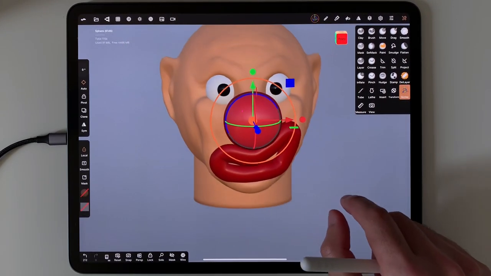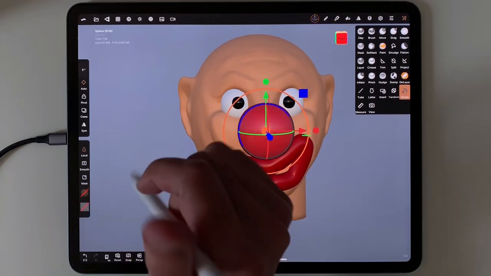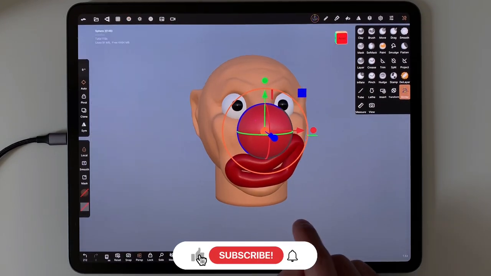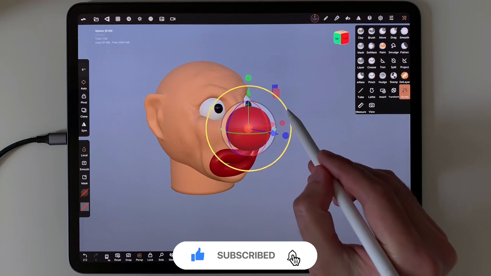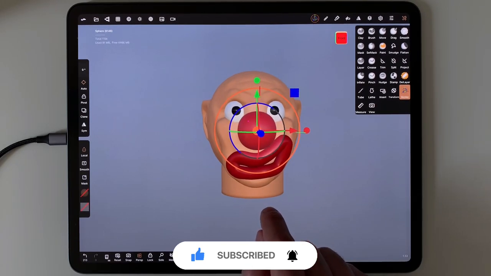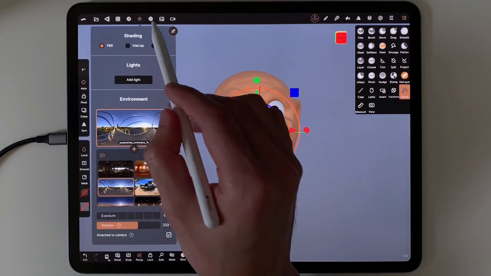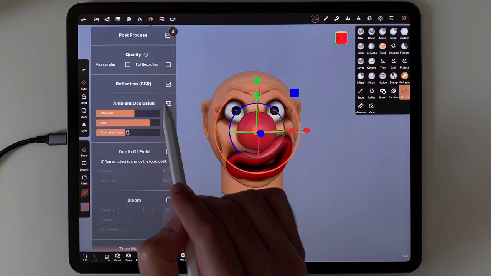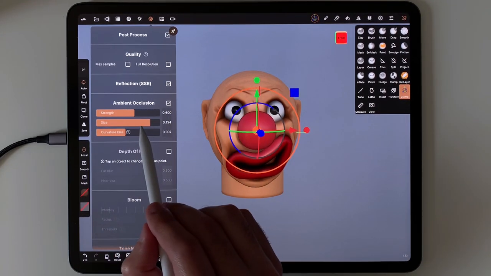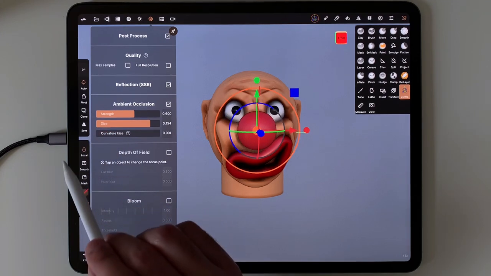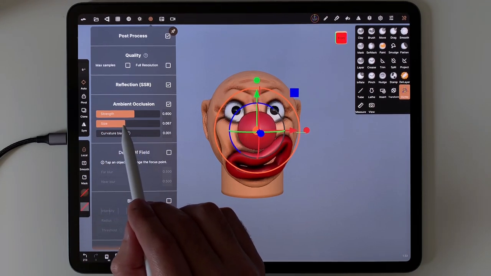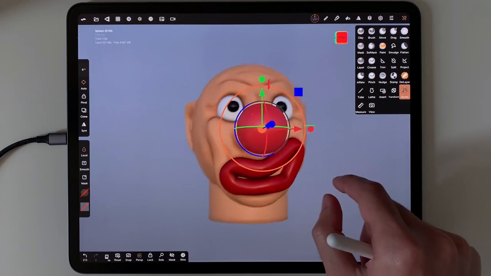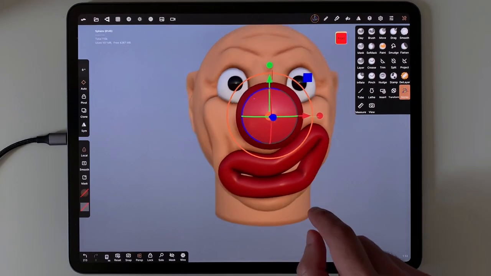Now, to make sure that the face looks all right as it is, what we need to do is you can always change this to be perspective. In here, the nose looks a little bit big, so I'll make it smaller. I can also go to post-processing and then turn on the reflection and the ambient occlusion, and for the ambient occlusion, I would turn the curvature bias all the way down, the size to be something acceptable and somewhere in here. I think that's worked fine.